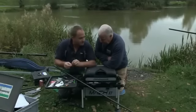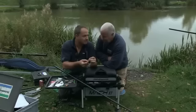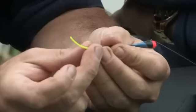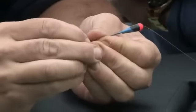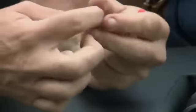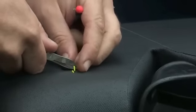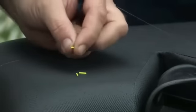Then we need to add some silicone tubing. The silicone tubing is going to trap the line against the pole float stem. In this case, it's a carbon stem. So I need to use a fairly thick section of silicone tubing. And what you want to be able to do is attach the silicone tubing, but you want it to be fitting, nice and tight, okay. As you can see there. And what I'm actually going to do is cut three different sections around about half a centimetre each. Actually, for the bottom one, I'm going to leave it a bit longer, around about 3 centimetres. I'll explain why in a second.